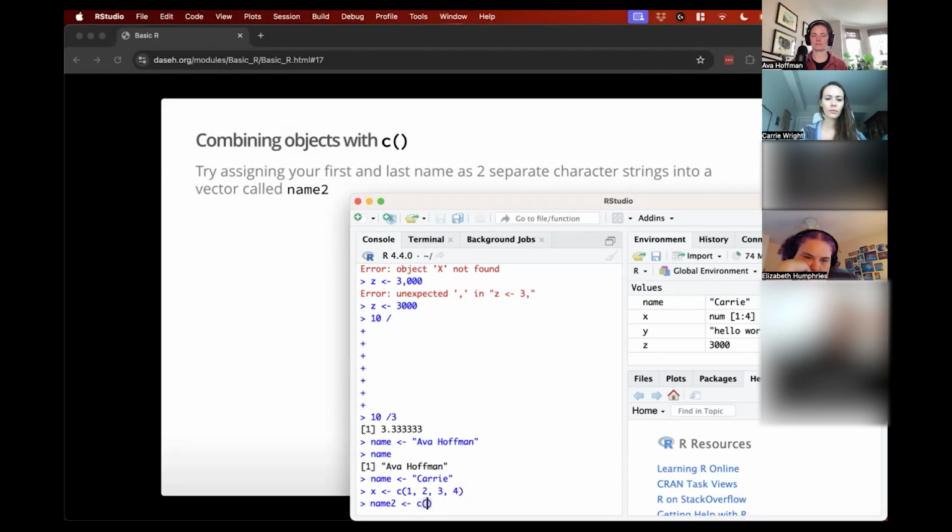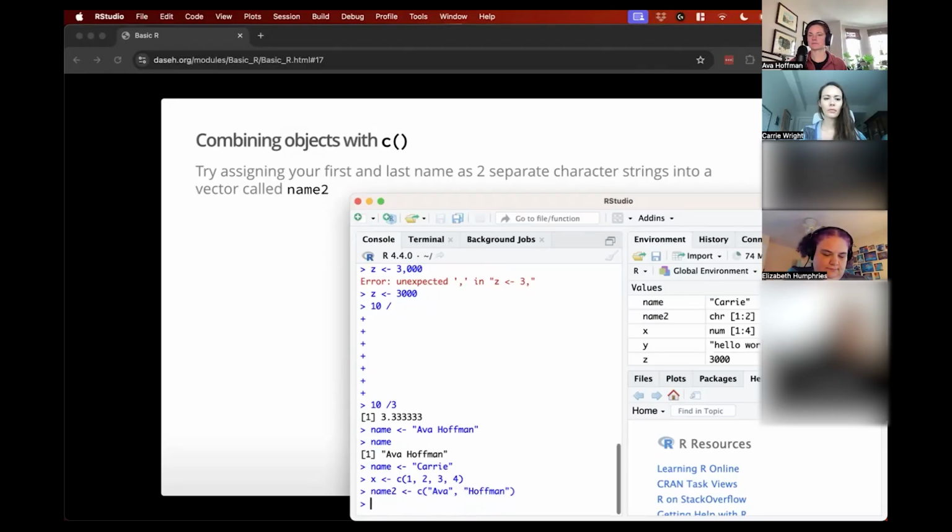So combine. And we'll do Ava and a comma and my last name, Hoffman. Okay. So I now have an object name 2 in my environment.